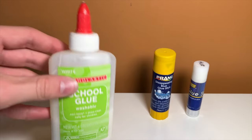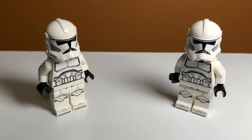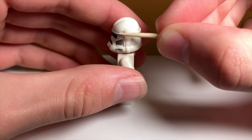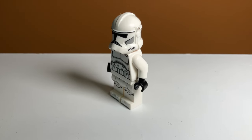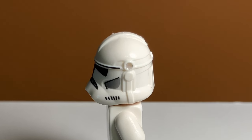The second glue is the Liquid School Glue. This glue is white, so I'm thinking it'll work a lot better on the Phase 2 Troopers. You're just going to want to squeeze a little on the helmet hole, then do the same process of getting as much as you possibly can in with the toothpick, wipe off the rest with the Kleenex, and let that dry also. This already looks a lot better because it is a white glue, so it is a lot less noticeable than the purple one.